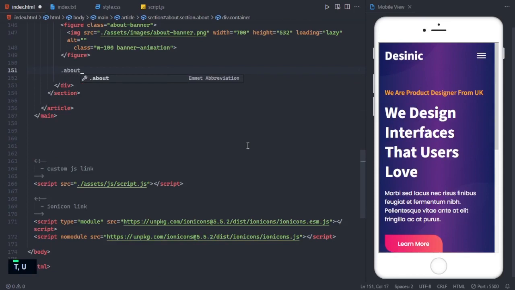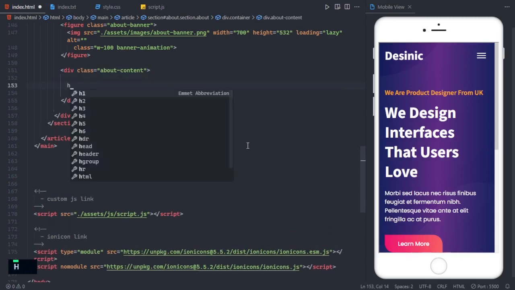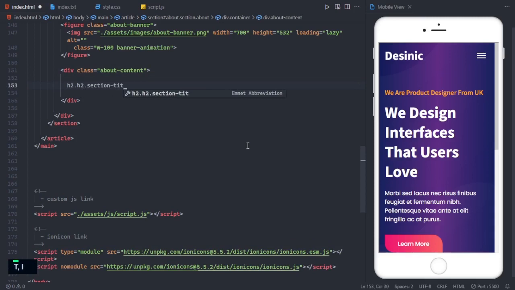Then .about-container, about-content and h2.section-title.underline.